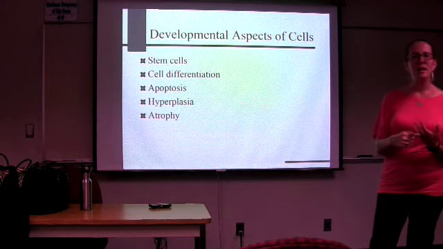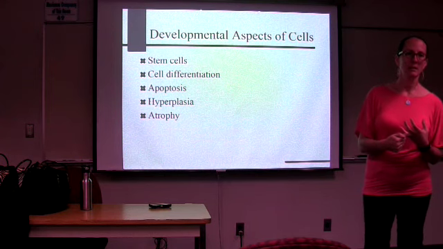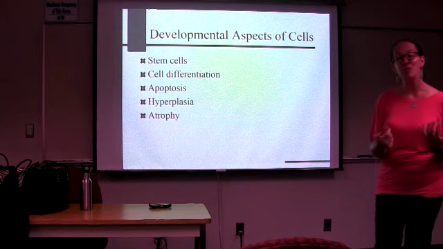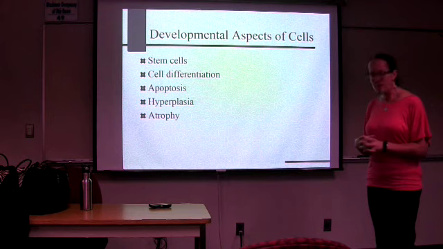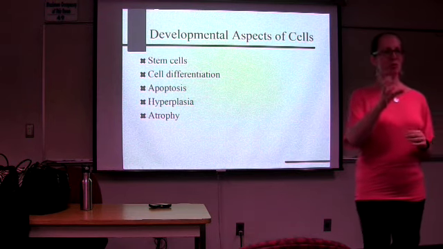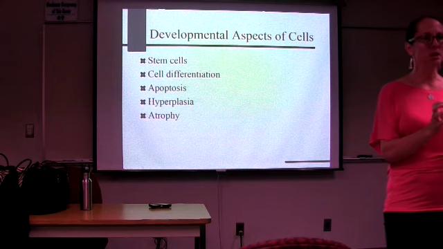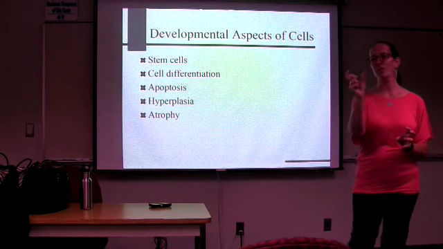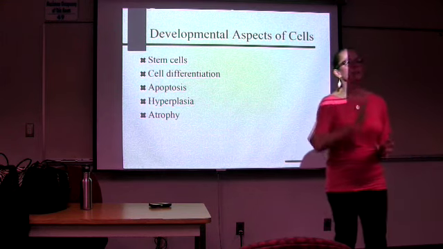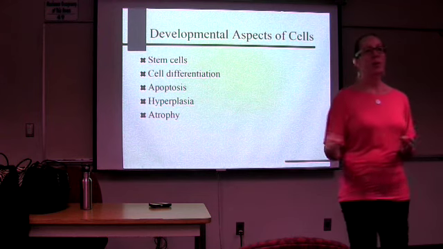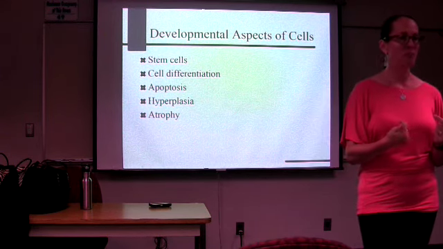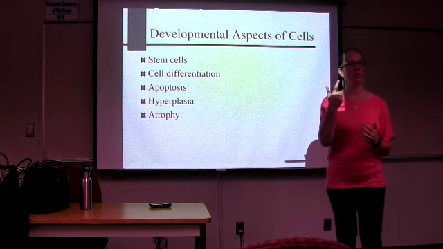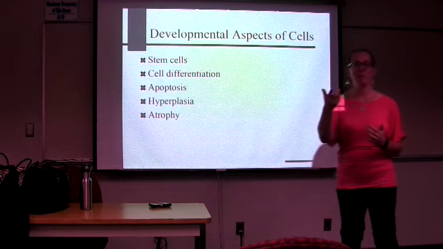You can actually get stem cells from your own body. You can harvest them from different areas of your body. So, pretty interesting research. Cell differentiation is the ability, remember I told you in every one of your cells you have the same genetic material? Cell differentiation is when the genetic code for that particular cell is turned on. So as you develop as a fetus, you'll reach a point where the organ cells start to turn on. That is due to the cell differentiation. And it's when that specific part of the genes gets triggered. That's the magic of it all, right? It's pretty amazing.